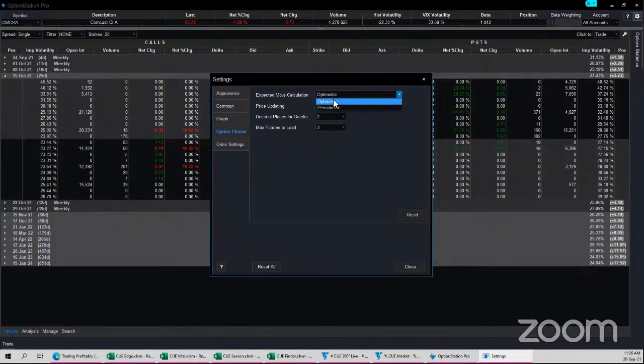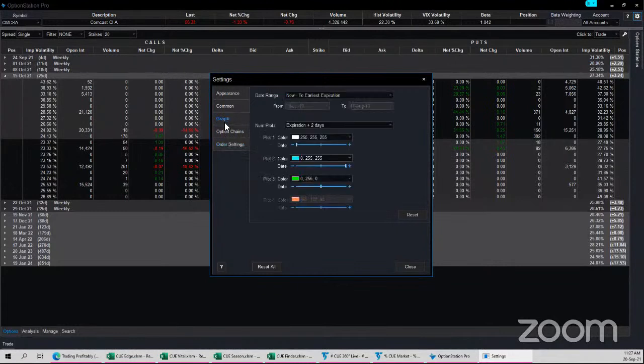Pessimistic is the standard calculation, and optimistic is some adjustment by TradeStation based on their observations to more closely approximate about 68-70% of data remaining within the expected move. So they have seen that if they use the usual calculation, it is not holding 68-70%, the usual one standard deviation amount of data. So they updated the calculation. They say optimistic is the default setting, but you may make sure that in your OptionStation Pro, it is indeed set to optimistic. The others I have not changed. Order setting, nothing changed. Now let's look at the graph setting.